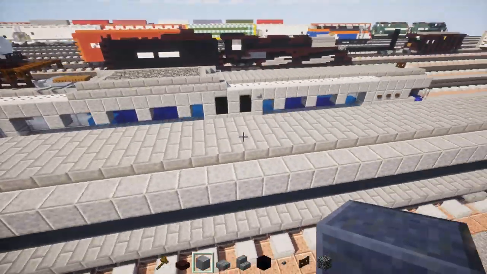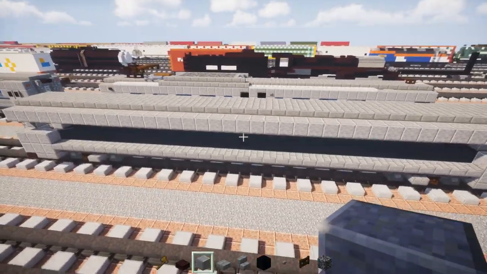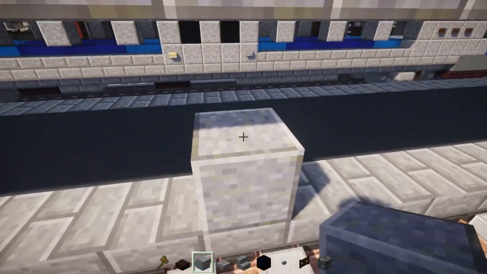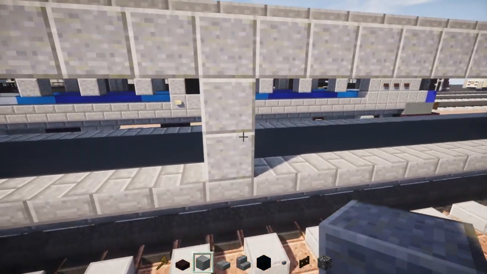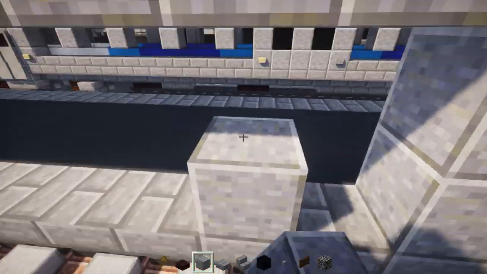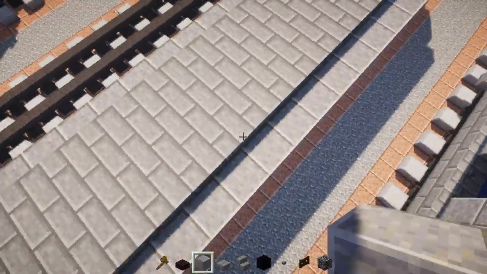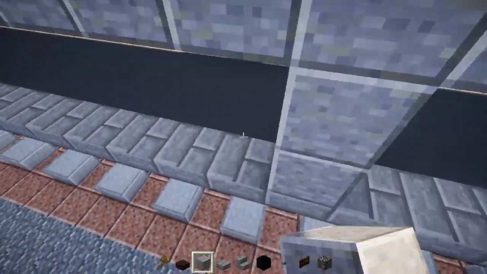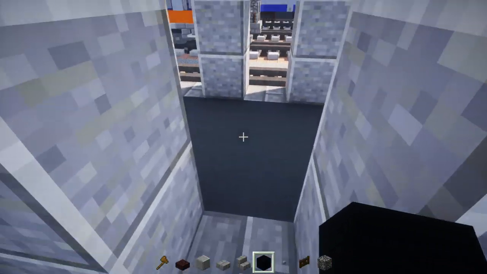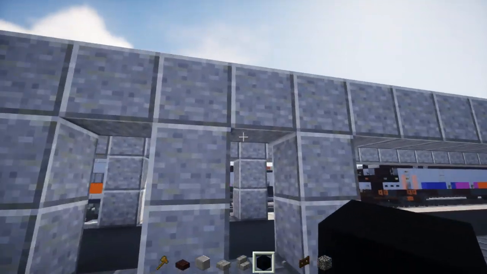We're gonna find the center, and that's gonna be the 20th block, so you can count from either side to the 20th block inside. Underneath that 20th block, we're gonna add a row, or rather a pillar, of polished andesite, skip a block of space on either side and add another pillar. And this is basically like the middle doors, same thing on the other side.